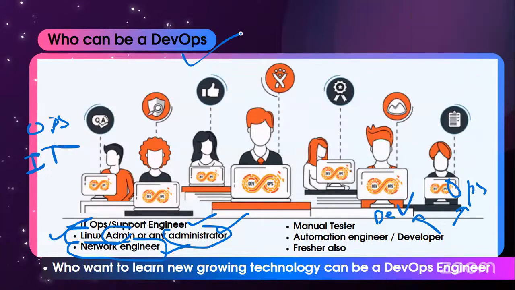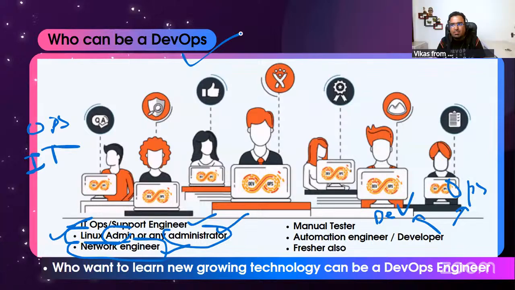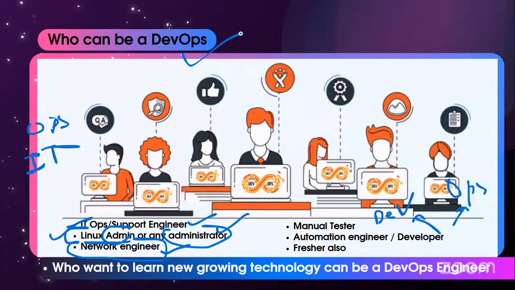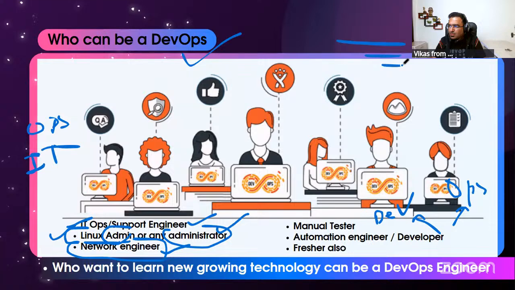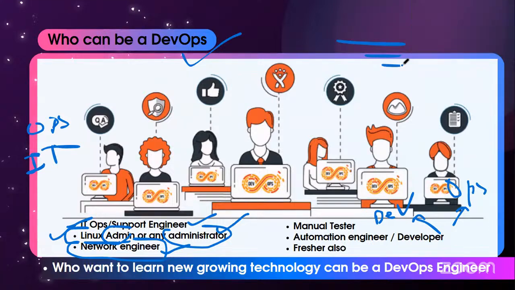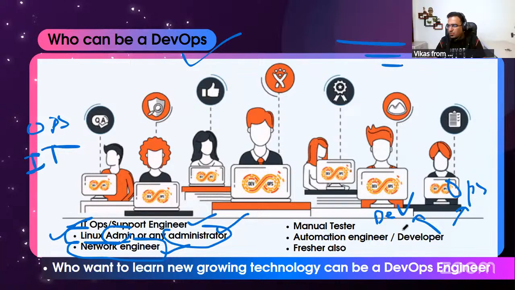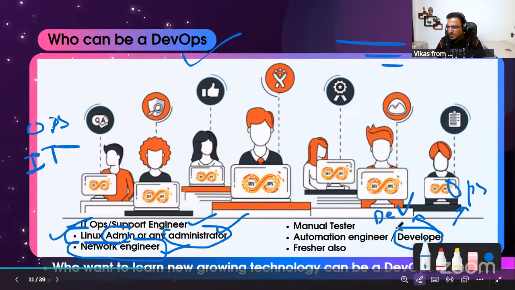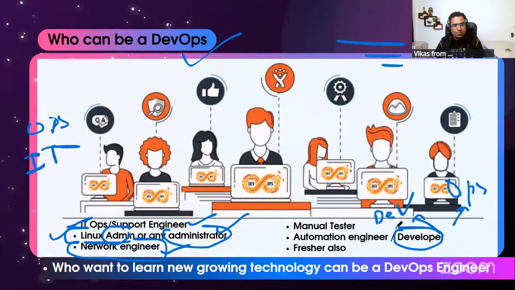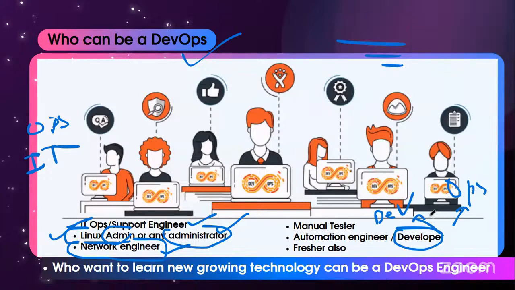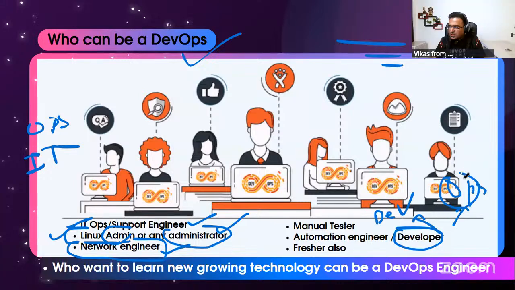Sir, I have a 2 to 3 year gap. Giri, you have a gap. There is a reason for the gap, right? Yes, sir. So in the gap also you did something. I'm doing an internship in Python as a Python intern. Correct. Means you are already on the dev side, right? Yes, sir. So if you learn a little bit of operation also, yes, it is possible.